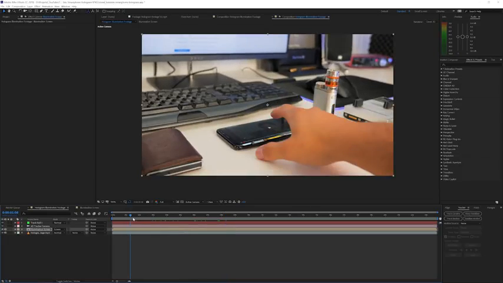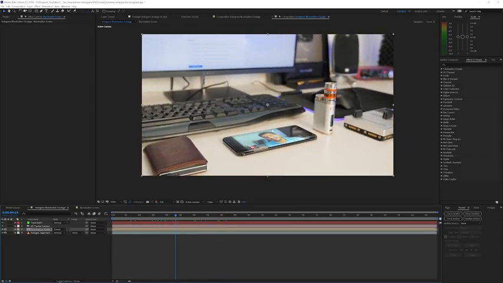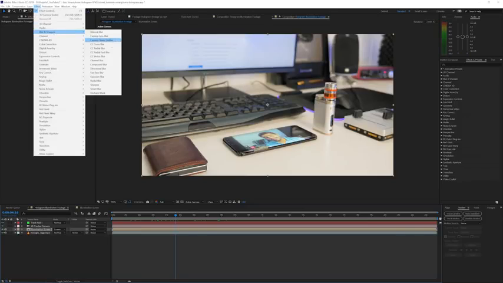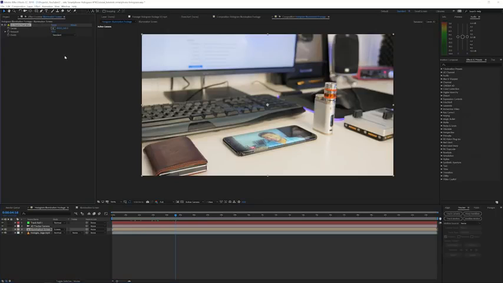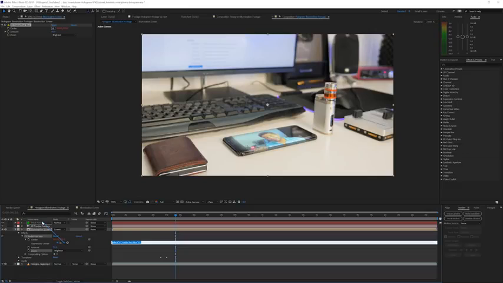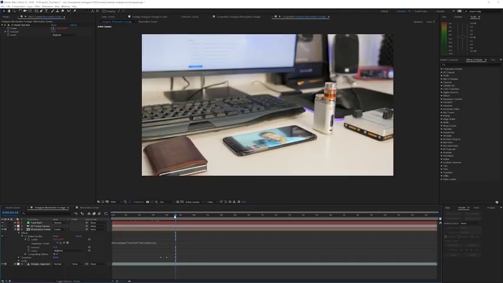What I want to do is use this as reference and kind of brighten up the hologram light rays. So what I'll do is go to Effect, Blur and Sharpen, CC Radial Fast Blur, and set it to brightest. Now I'm going to alt click on the center and just drag this to our null. Then at the end, I'm going to press dot to comp, open parentheses, open bracket, 0, 0, 0, close bracket, close parentheses, and dot comma. There we go. And now we have these light rays.